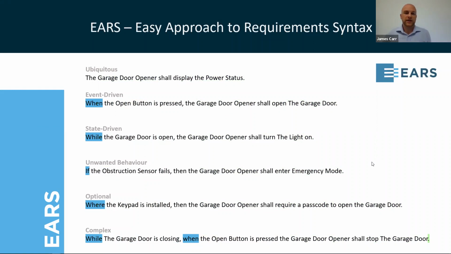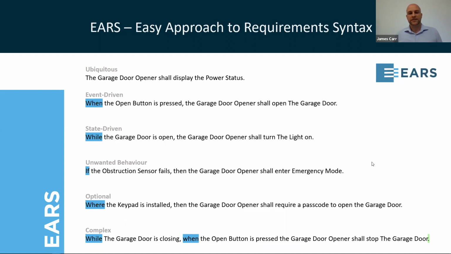So that's probably the biggest thing that takes some getting used to when you're writing in EARS, is that, for example, any of these words could be used for different types, but by specifying, for example, the use of the word if is always for unwanted behavior. If you're applying EARS, then by using that word if, you're making it clear to the reader that this is an unwanted behavior that you're dealing with. When you use the word when, it's specifically for event-driven, while is specifically for state-driven, and then optional features, even though the sentences can sound a little bit odd sometimes, using that word where to define what's going to happen when there's an optional feature present makes it that much clearer when somebody's reading it.